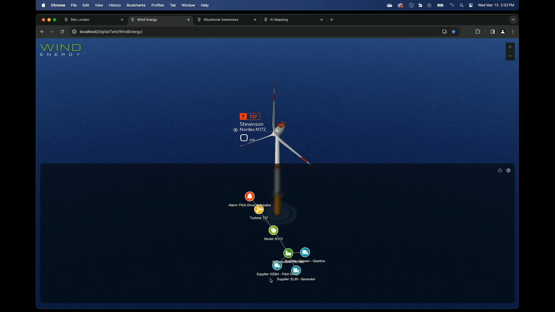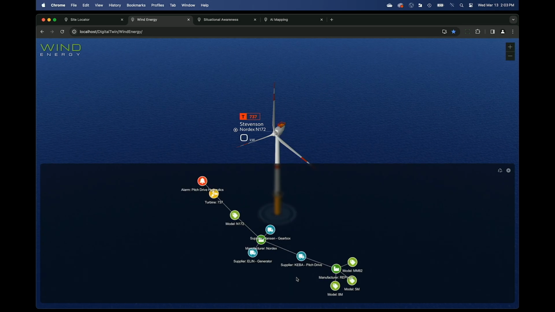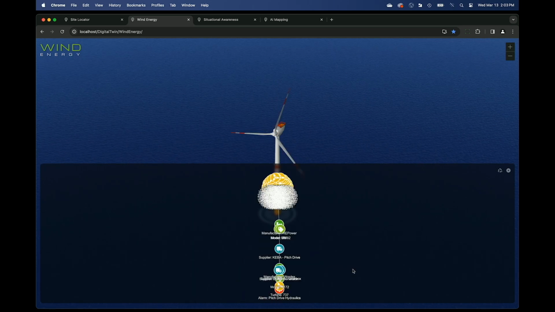Because it was the pitch drive hydraulic sensor, I'm going to pick the pitch drive supplier and then say, show me all the other manufacturers that use that particular supplier. And then, show me all the other models of wind turbines that use that particular part. And then, show me all the turbines that we manage, right?